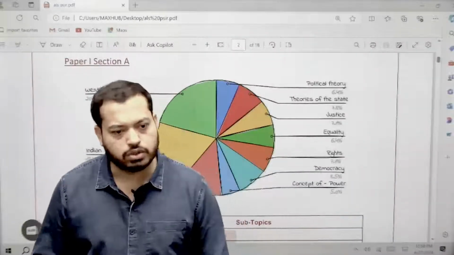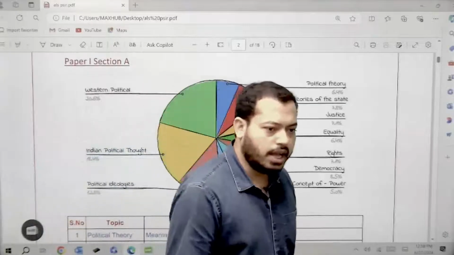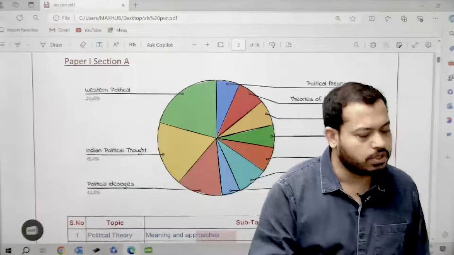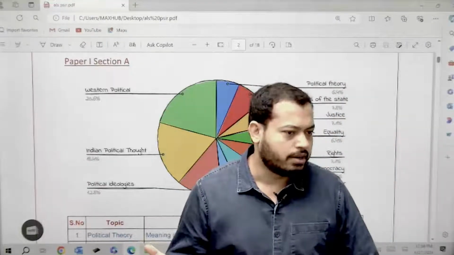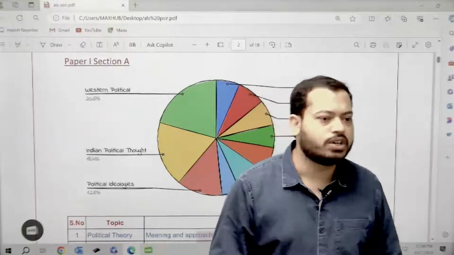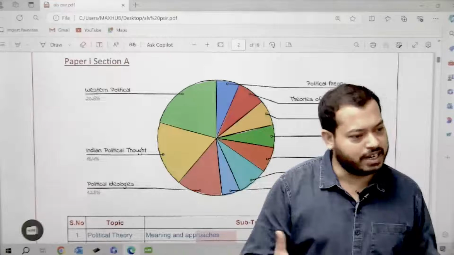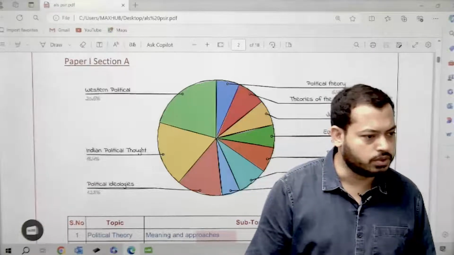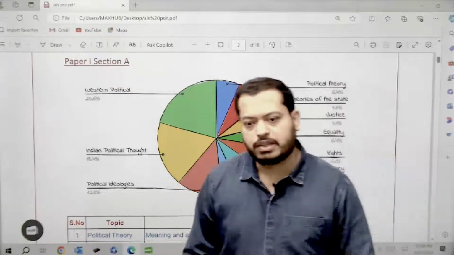So in the course we will be very precise about what we are reading, as in what topic has to be given how much time. Because it sounds good, I can teach you a lot of stuff, but we will focus specifically on what is required for clearing the examination instead of just reading up stuff. I can tell you about Plato for 3 days continuously, but it won't be of any use. So that's the thing.